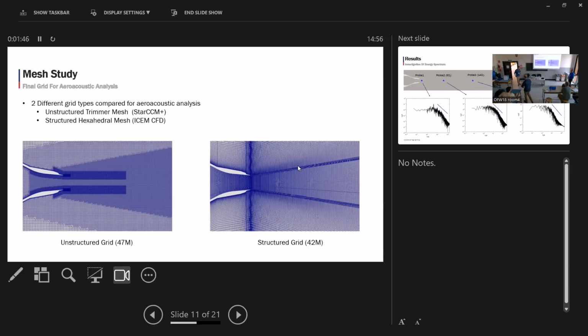Actually, you're right. Here, we focused on the core region, and we tried to give the same size at the core region. But actually, you're right. The aspect ratio in the structured grid is higher than the unstructured one. I believe it's something similar. In fact, you might add a boundary layer, but it's topologically impossible to do with a structured grid. So yes, it's unavoidable.